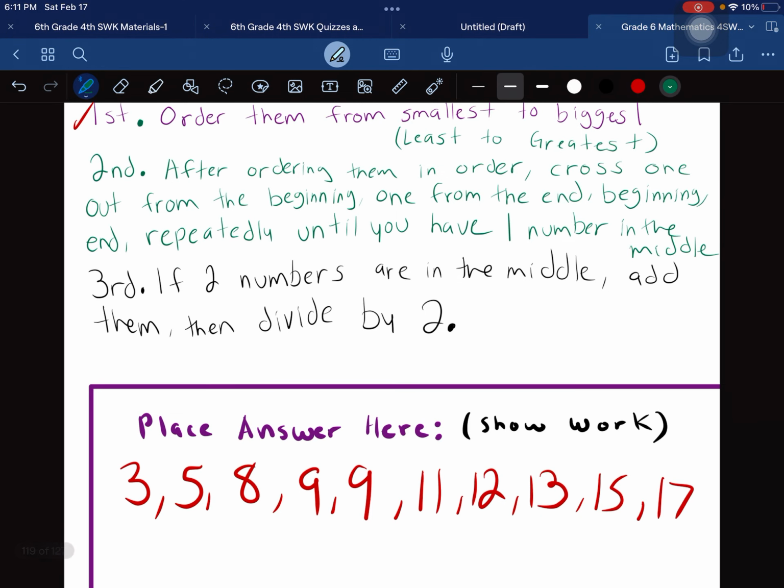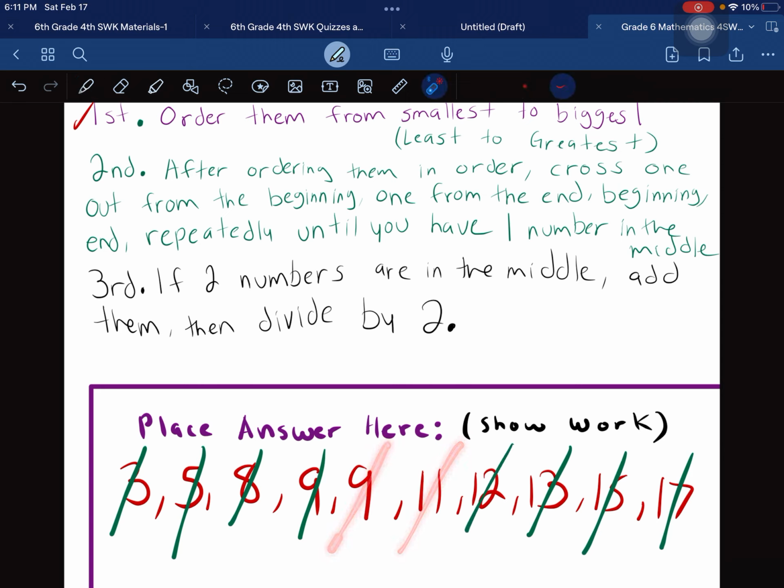Okay. So I'm going to cross 1 out from the beginning. Okay, let me cross it out. 1 from the beginning, 1 from the end. 1 from the beginning, 1 from the end. Cross out repeatedly, beginning, end. But here, beginning, end, how can I do that? Well, let's look at the third step. The second step is we have 1 number in the middle. But the third is in some cases there's just 2 steps, and in this one there's 3.